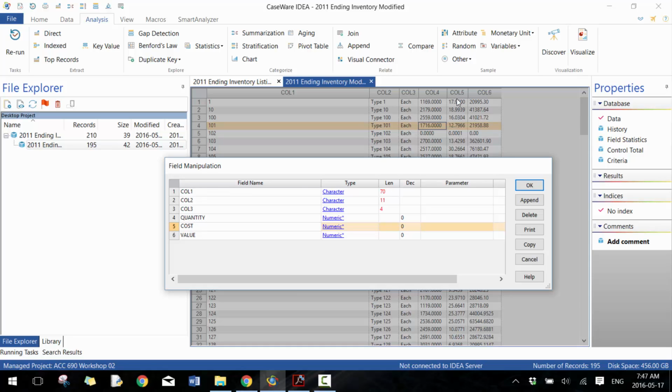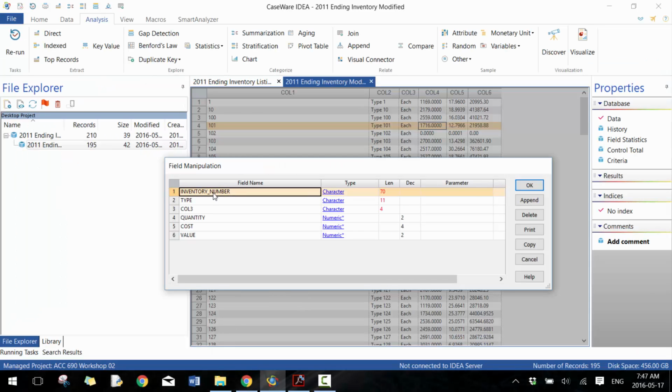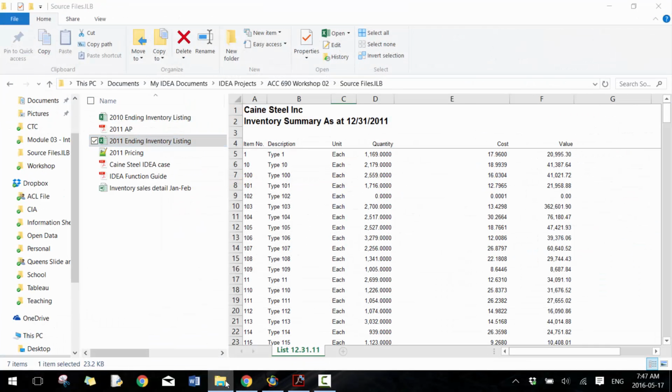Yeah, that makes sense. Two decimal places. Actually, let's put this cost at 4. And then this is called, well, this doesn't really matter, type. Inventory number. Actually, let's take a look at what it's called in the Excel sheet. It's called item number. And the third column is called unit.